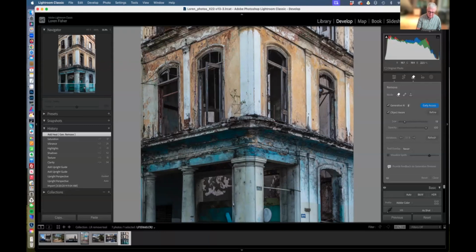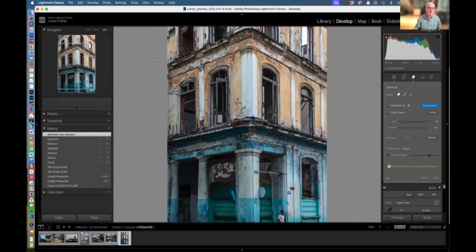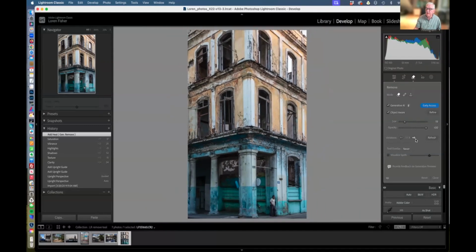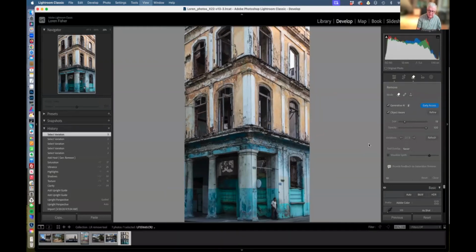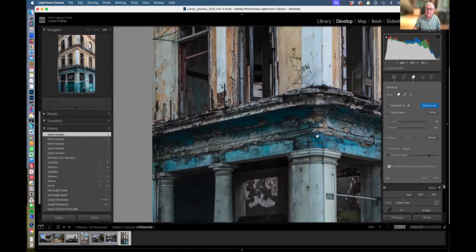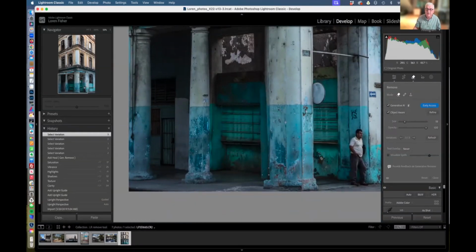Let me zoom back out and look at the 3 variations from this one. That's variation number 2, a little different. Variation number 3 is a little different. Let me zoom in again so we can see the differences. Something I noticed really big is the base here in the 3 variations, how different that base looks. Now this one, that doesn't look right at all down there.